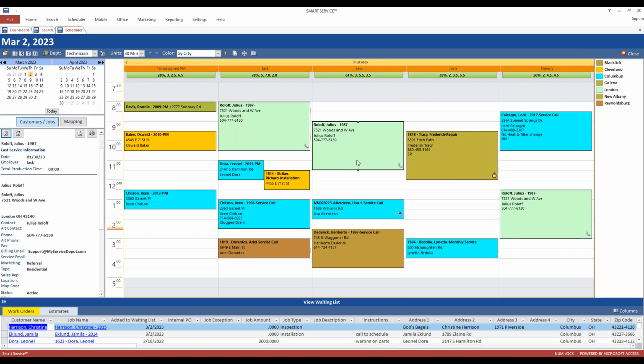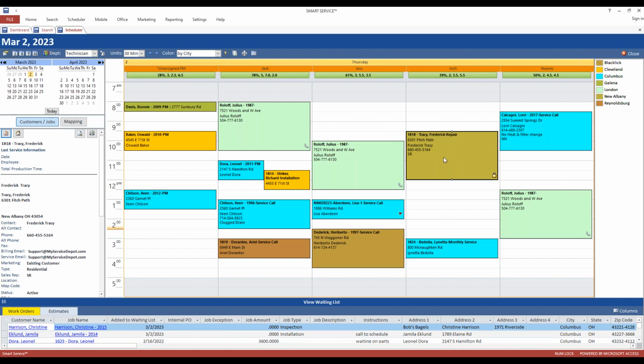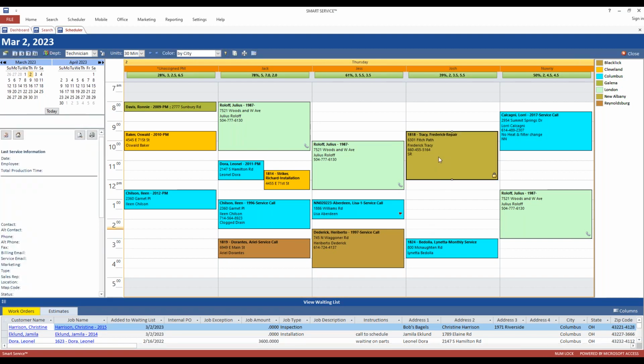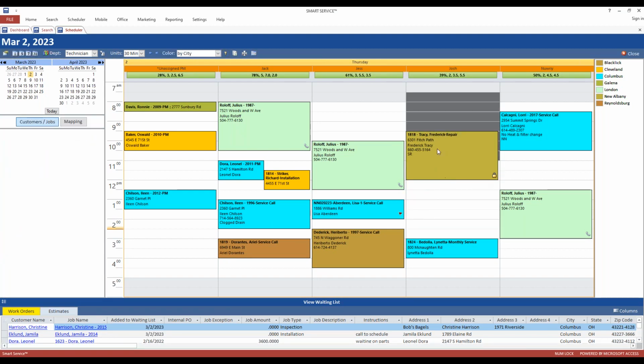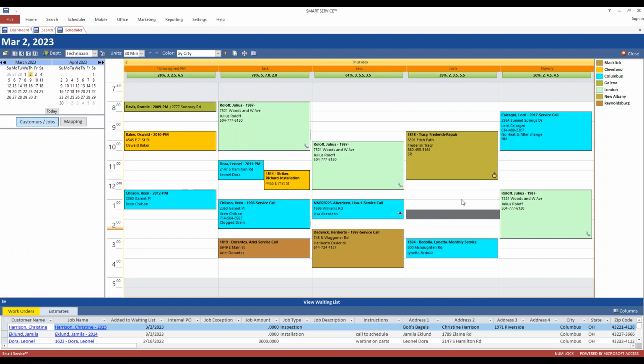The one with the phone, I can move him around because he's not confirmed yet. The one with the padlock, I can't move him. Basically, we've talked to the customer, we've told the customer, hey, we are going to be there within this window. I want to make sure that we don't reschedule that now that we've already promised the customer that time. If that does change, we could give them a call and we could unconfirm the job by unchecking the box or by double clicking the job and unchecking the confirm box.